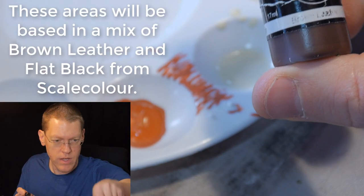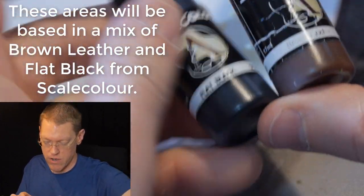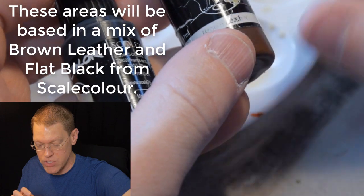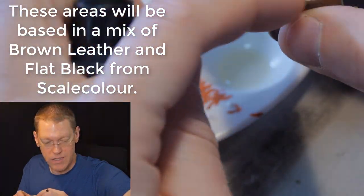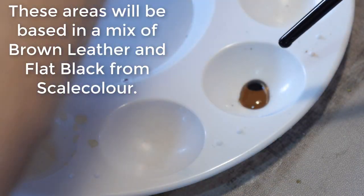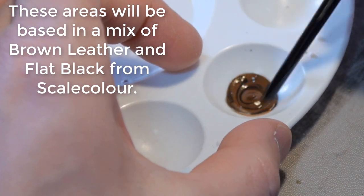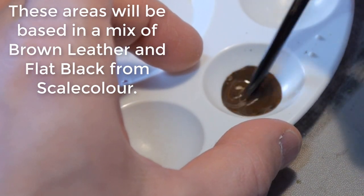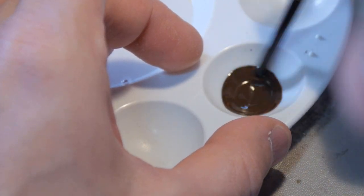I'm going to do that in a mixture of a scale color brown leather with just a touch of the flat black. I do really like the brown leather color. It's just in its purest form, it's a little red for what I want. And so I'm just going to add just a touch of black. It'll knock down the redness a little bit, desaturate it just a touch, and create a really nice neutral, more neutral brown for us.